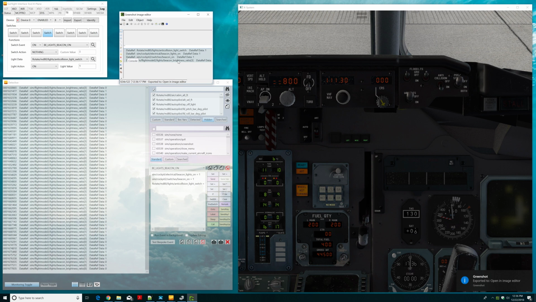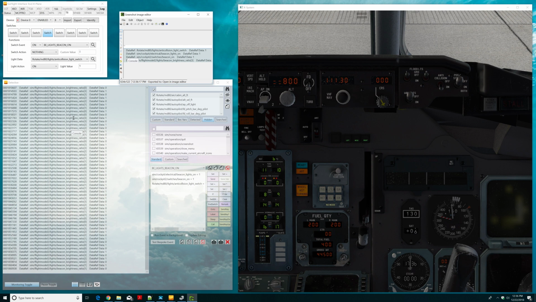Okay, so you can see a few things happen here that are relevant. You can see that the anti-collision light switch was changed from 0 to 1. The beacon lights are switched to on. This beacon on variable switched from 0 to 1. And some of the brightness ratios, this isn't something you have to worry about. These things actually happen on their own based on these changes. You make these changes, and all of this is happening inside of X-Plane.